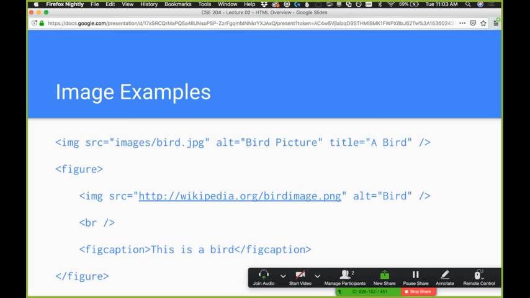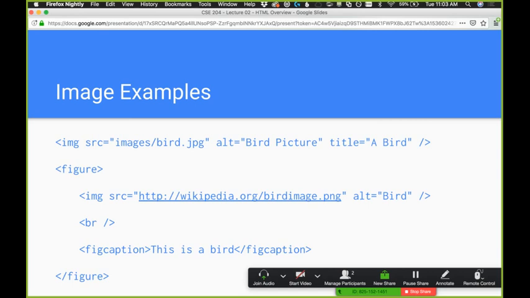Here's an example of using figure as well. So we've got the figure element, and inside of it is our image, and then our figcaption provides the caption. And there's an example where you may need to use a BR. There's other ways to avoid it. You could set these to display block or something in your CSS, but by default, images and figcaptions are inline, so you'll have the image and then the caption will be next to it, but if you want the caption on a new line, you might use a break tag for that.